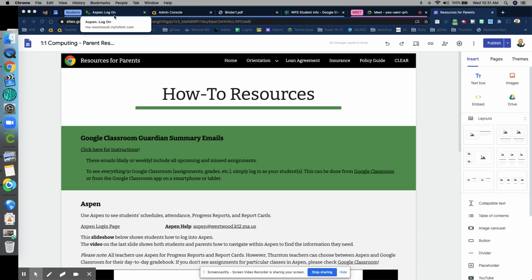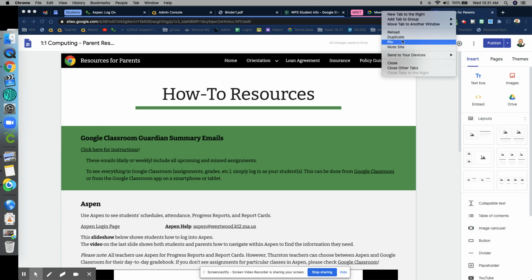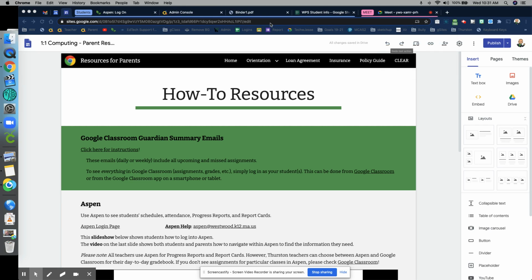pinning tabs. You can see here I have just some tabs open, and you can see in the tabs the icon and the title. And as you know, the more tabs you have, the more they shrink and the less you can read of the titles. But over here, I have tabs that are only icons. Those are pinned tabs. And to pin a tab, you just right click on it, click pin, and you'll see that pushes the tab way over to the left. So all 3 of these tabs now are pinned.